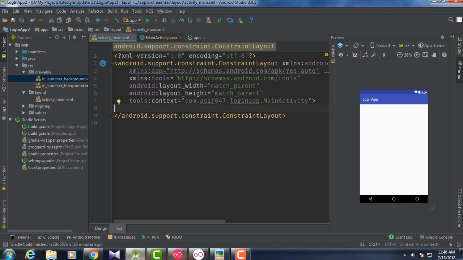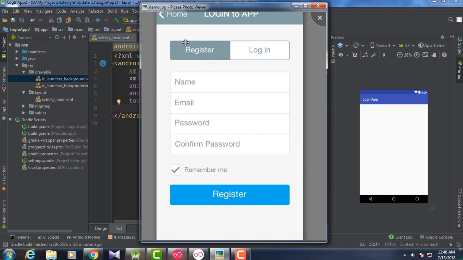So I'm going to work on that in the main activity layout. At first see the plan properly. We need a linear layout with the orientation of vertical, because we can see all the elements are aligned vertically. Inside that, at first we need a linear layout of orientation horizontal, because these two buttons are horizontally aligned. Then these four edit texts will be vertically aligned, and this checkbox and the text view are horizontally aligned. So we need one more linear layout with the orientation of horizontal, and at last we need a button which is vertically aligned. So let's begin.